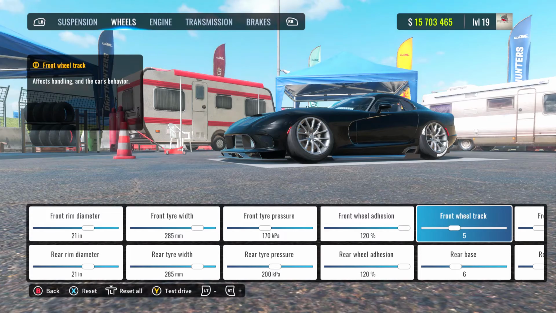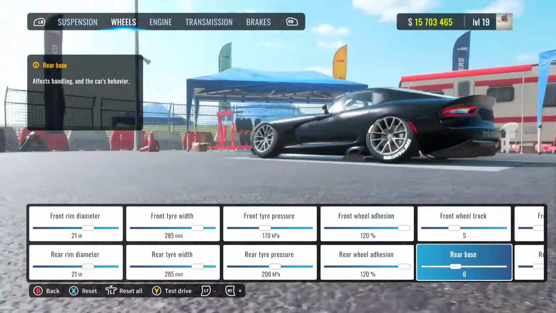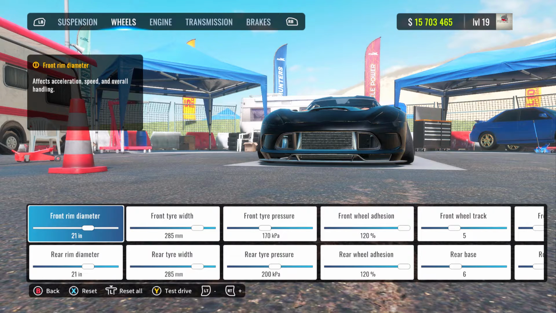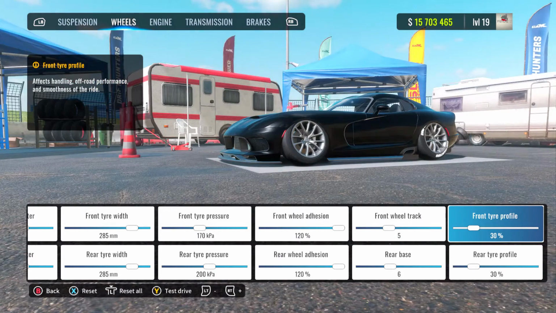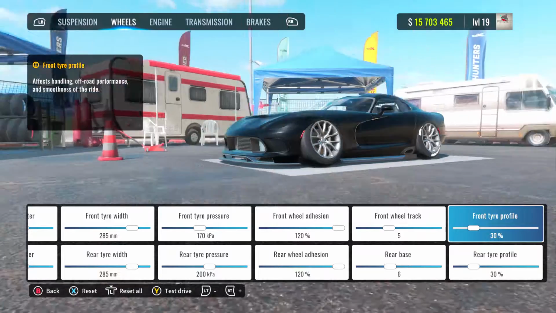Right, so the front track width we've got running at 5, which is very nice, bro. Just look at that tuck, nice and tucked in there. And on the rear, obviously, we are running at 6, which again is nice and tucked just underneath the arch. The front track width probably wouldn't run very well in real life because the tire would not move at all when you're trying to go sideways. But anyway, it doesn't matter, it's a game. We got the front tire profile and the rear tire profile at 30%. Both of those I've run just 1% lower because it looks better.